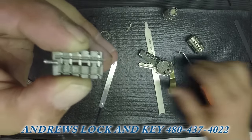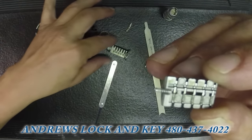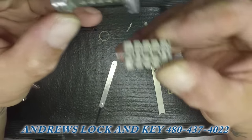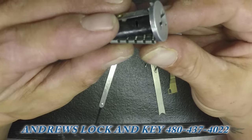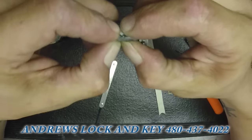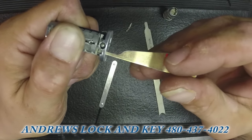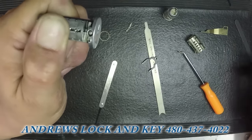Now we get them all lined up in the same position. You'll notice there's a spring on the back of the bridge and it's going to correspond with the little notch in the back. So we get it in there just right without trying to move those wafers too much, and you get it to click in. You can slide the bible back, which actuates very similar to this — if you look, you can stick it through the change hole and it pushes it back — so now we're actually in reset mode.